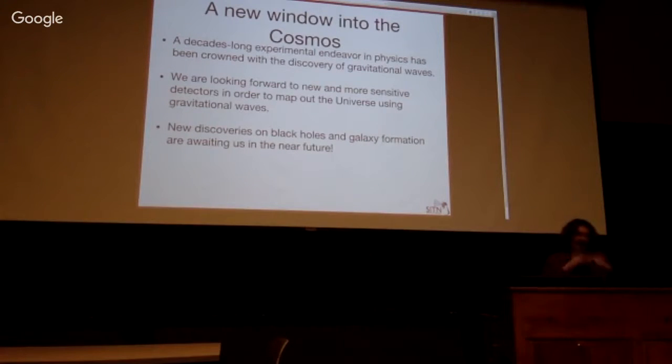If we can statistically collect enough data on these mergers, then we will be able to, for example, understand how galaxies form. Because the mergers will tell us where galaxies are and how many of them there are, and what the processes are that let them evolve. And they all essentially make up the big picture of cosmology.